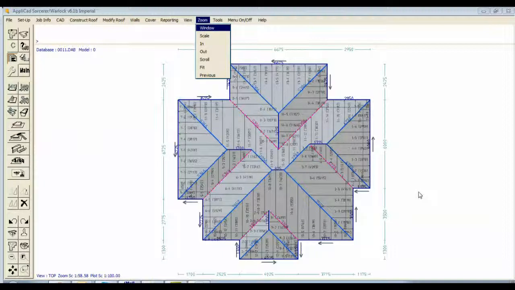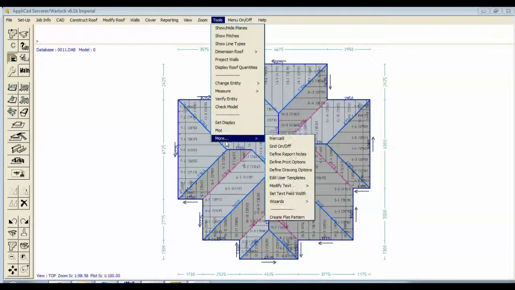It works in a very similar manner to the reporting process that we used to use, and in fact is still available, and that's under the heading of Edit User Templates. Now, those of you that have had some experience with this will note that the process we use in Word is almost identical, except that we use Word as the basis of it, and not the CAD program. If you're not familiar with using the CAD program, follow along as best you can, but be prepared for a little bit of reading in the manual to figure out exactly what we're doing. But hopefully, it will all make sense.